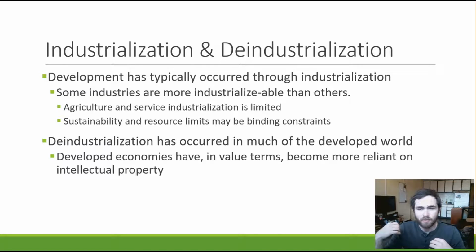And more and more, sustainability concerns are paramount. So you may not be able to industrialize production of something that is extremely resource intensive, simply because a decade down the road, you may not be able to continue to produce it. In the developed world, deindustrialization has occurred, at least in value terms. Developed economies have become more reliant on services and intellectual property for their economic output.